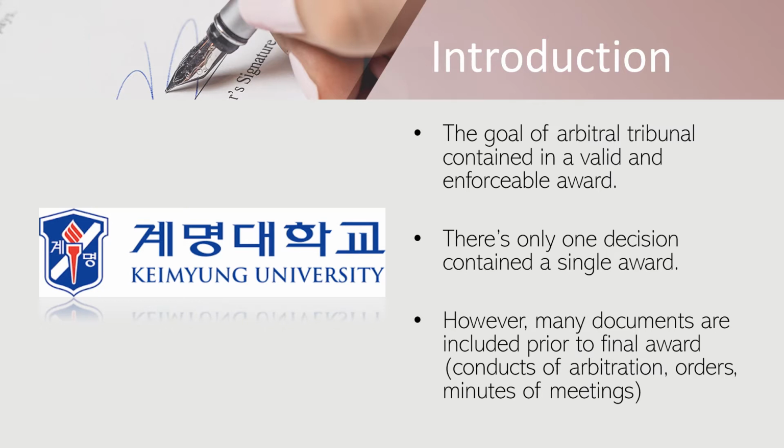Remember, the goal of arbitration is a win-win situation. A win for the side of the claimant and, at the same time, a win for the position of the respondent. When we provide an award, it should be valid and enforceable. There is only one decision contained in a single award. However, many documents are included prior to the final award, like the conduct of arbitration, orders, minutes of the meetings, contract of sales, as well as other evidence.